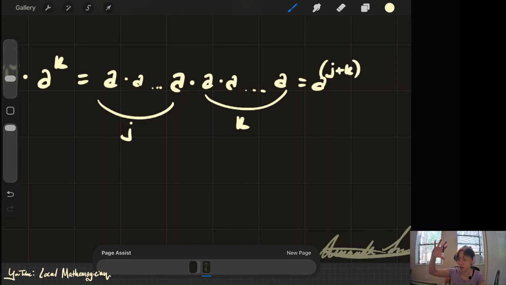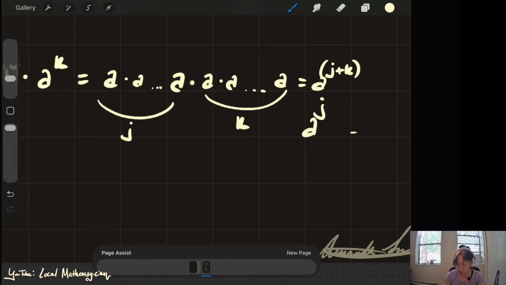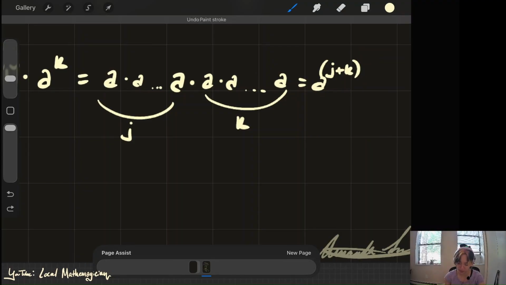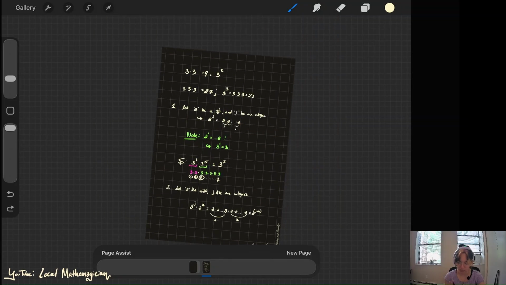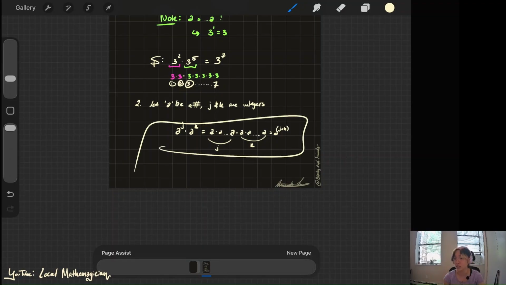Don't ever tell me that it's A to the J plus K, like that. Don't do that. Up here, you're counting how many A's, how many of that same number you're multiplying together, okay? All right, I think this seems reasonable. So if I ever tell you, expand it for me, tell me another way to write, I don't know, 3 to the 7th times 3 to the 4th, I want you to write it out like this, okay?